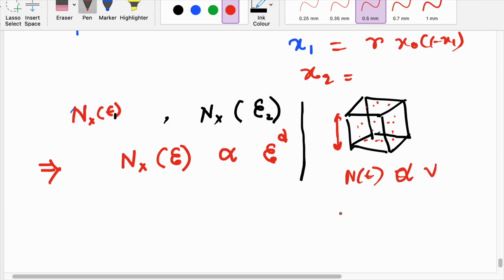So you see this n(epsilon) should be proportional to epsilon cubed. So that's why the number of marbles inside this volume will increase as epsilon to the power of 3. So this cube is not an accident. The cube is coming from the intuition of dimensionality. It tells us the dimension of the geometric object where I am putting the smaller marbles.